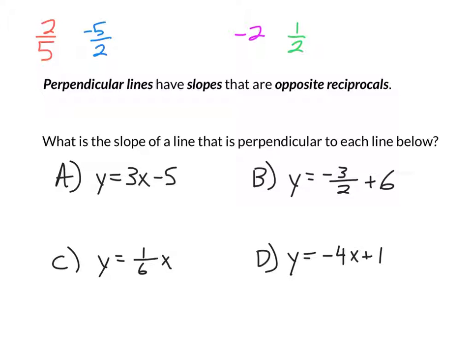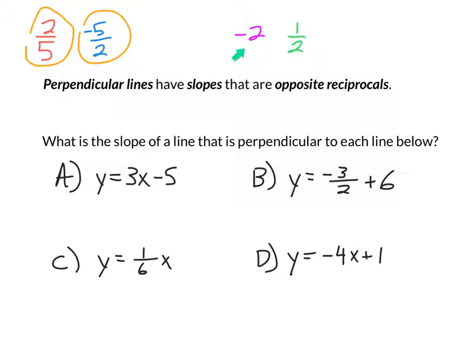Remember how parallel lines always have equal slopes? In perpendicular lines, the slopes are also related. If we look at our first two slopes here, from our first graph, 2 over 5 and negative 5 over 2, we notice something they have in common, the 2 and the 5. In this case, the 2 is in the numerator and the 5 is in the denominator. In this case, the 5 is in the numerator and the 2 is in the denominator. So really, we just flipped this. We took the reciprocal, and we have it right here, except this one is positive and this one is negative. So really what we have here is we call it the opposite reciprocal. We flip the numerator and denominator, change the sign.